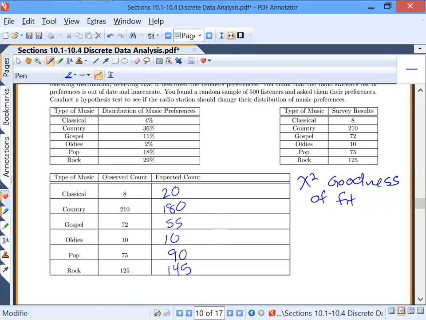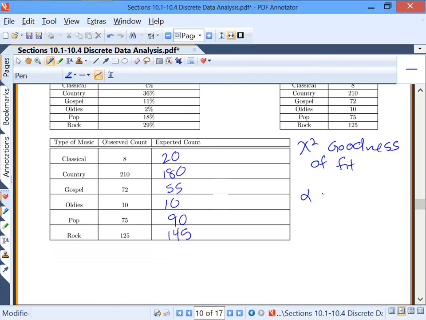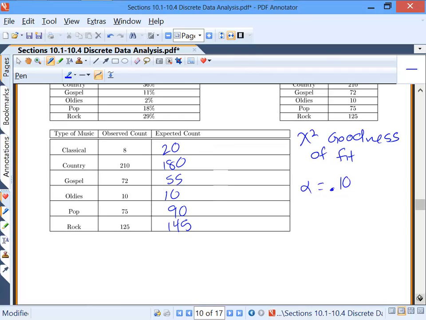And so we know for our chi-square test for goodness of fit, to find expected counts, you just take the total sample size of 500 and times it by the theoretical probabilities. Okay. Let's use alpha equals 0.05. Actually, wait. This is a good case to use 0.10. After all, it's not a drug or something that's really going to affect people. It is just music, so we might be okay with a higher significance level, and error is not going to mess us up that much.